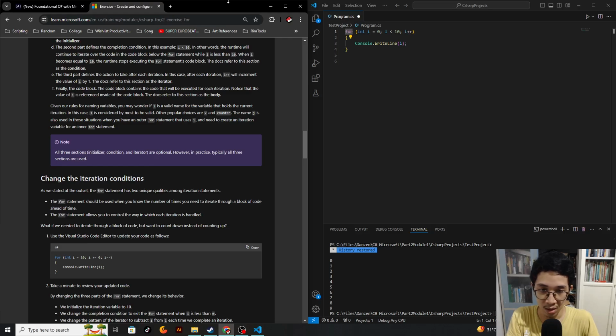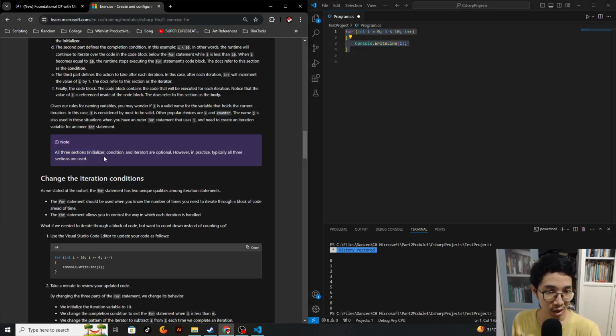But among developers in C#, or probably not just C#, most developers use i, considering i a valid variable name inside for statements. So okay, hopefully you got what I mean.